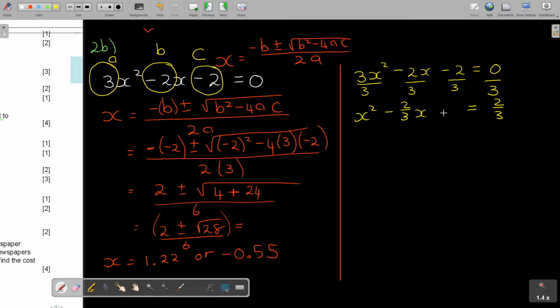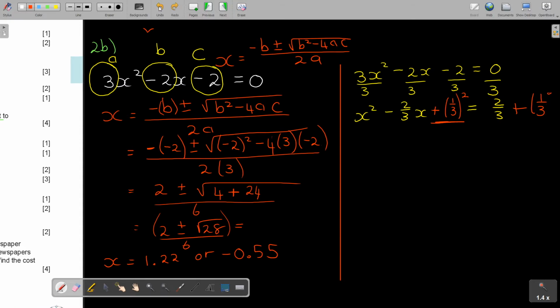And you even leave a space. And now you make a perfect square. So you take this 2 over 3 and you divide it by 2. You can even press it, just interesting. 2 ABC 3, divide 2, and this is going to be 4 over 6, but if you did it on a calculator, it's going to give you 1 over 3, and it's all right. And it's going to be square. And then it's an equation. So whatever I add on this side, I add on this side.